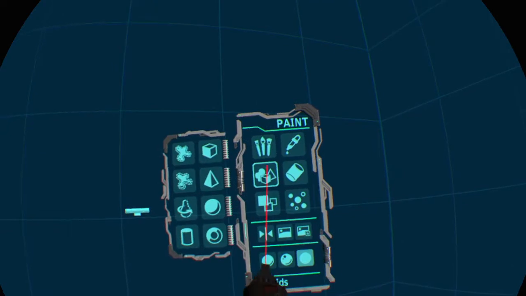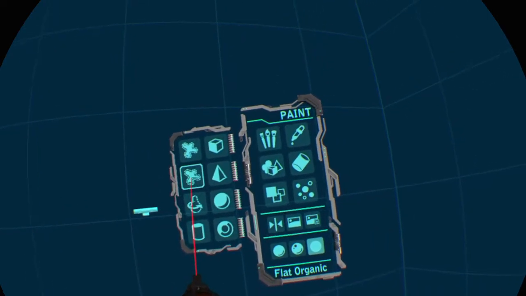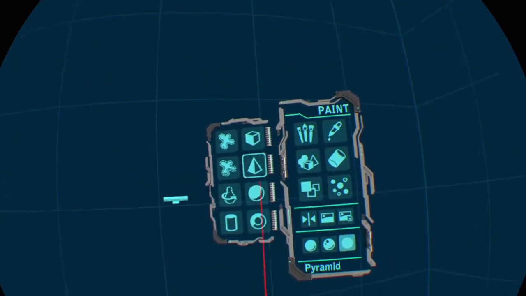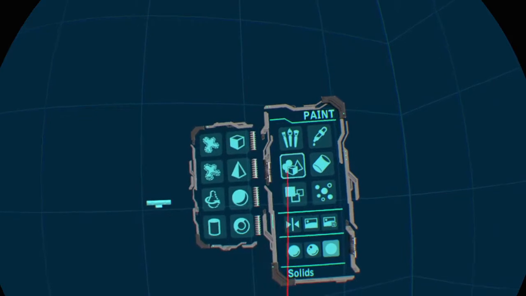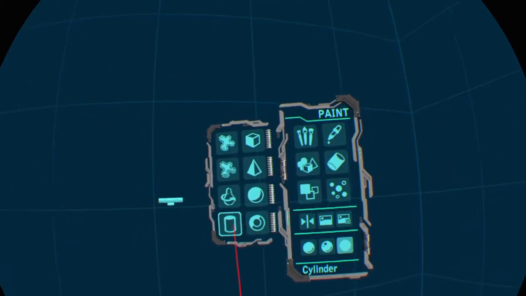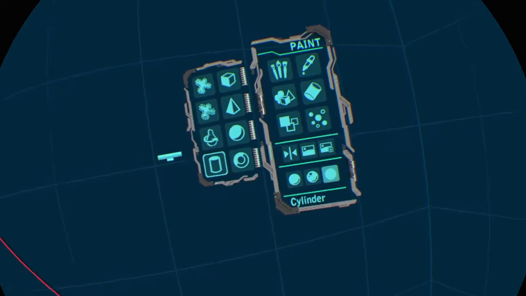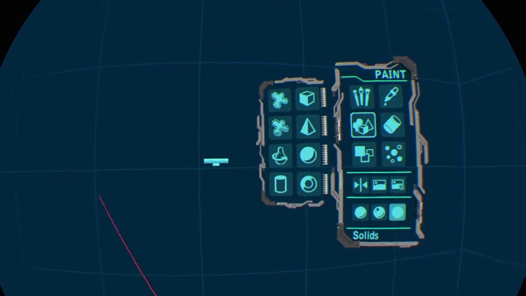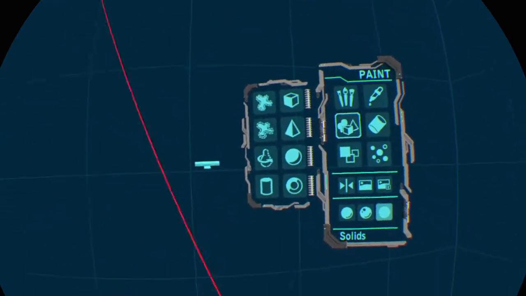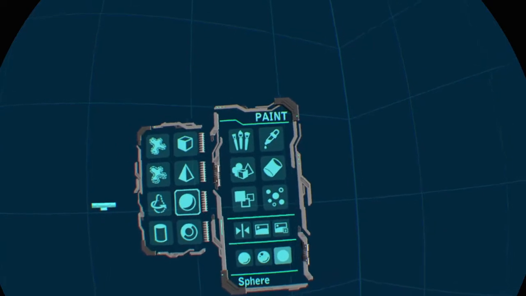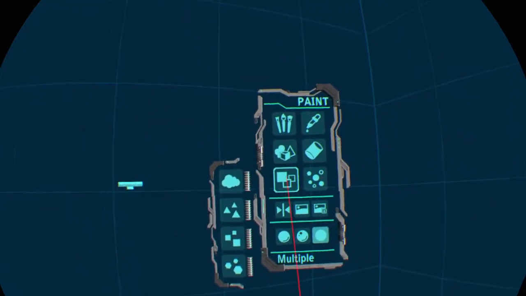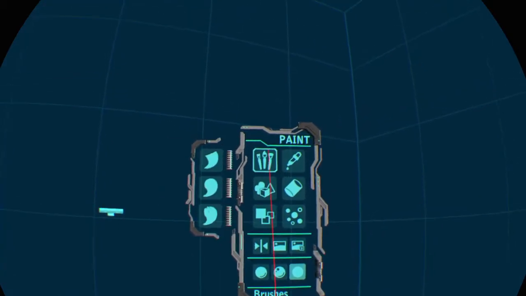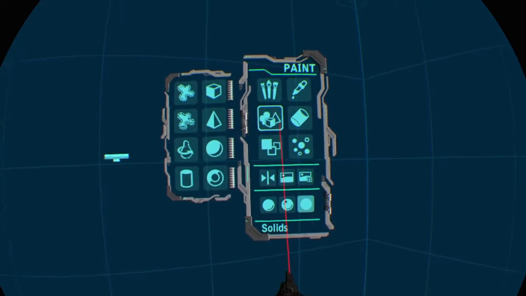I didn't get into shapes. You have this organic shape and the flat organic shape, which just means you draw an outline and it creates it. You have all these other things here. I don't really use those. I'll probably use them when I want to create something more complex, like how they taught you to draw in middle school. You'd start off with a circle and then you draw a kind of cone on its face and now you have a horse or something. I'm not going to use those unless I have something complex, is what I'm saying.